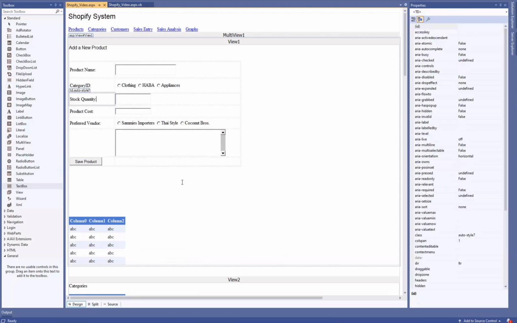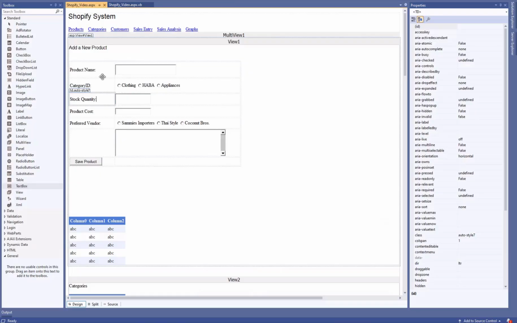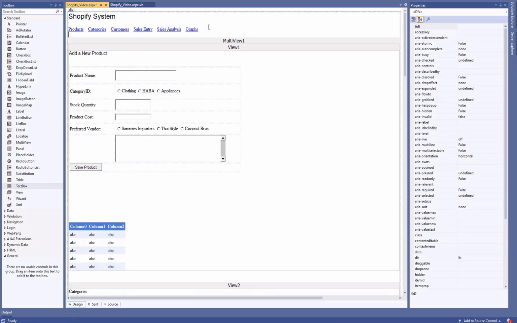View in browser. And then here we go. Products. Great. But it doesn't do anything. Well, we don't have any code yet. But it's starting to look a little better. I mean, this font being different doesn't really look good, but we'll fix it as we go. I do want to add a little space right there so it looks a little better. But we are ready to write some code.